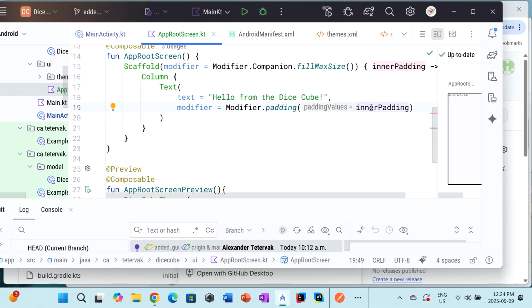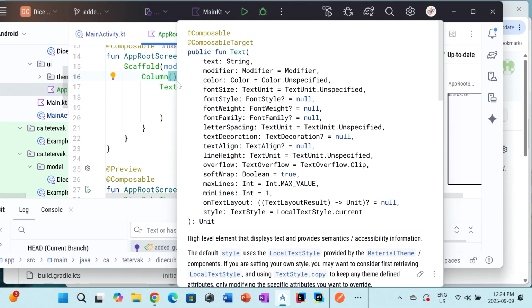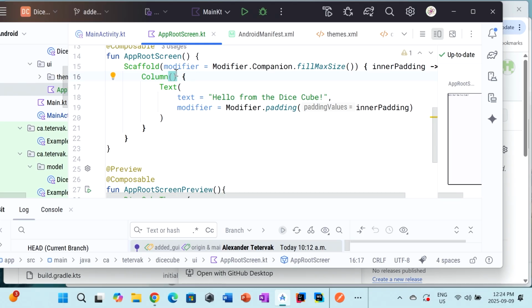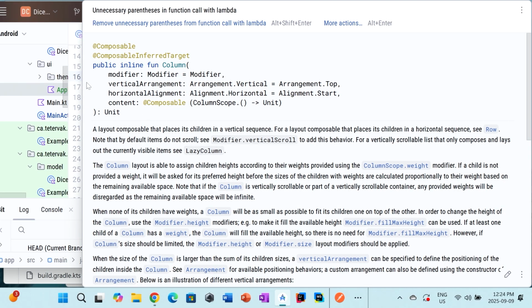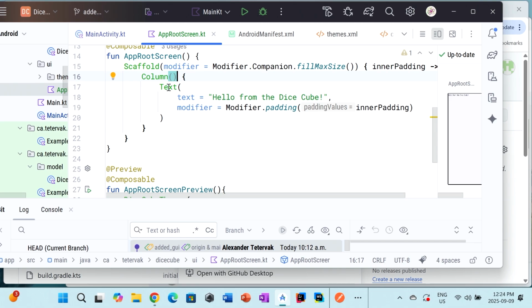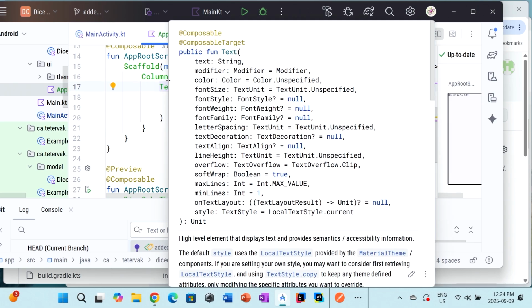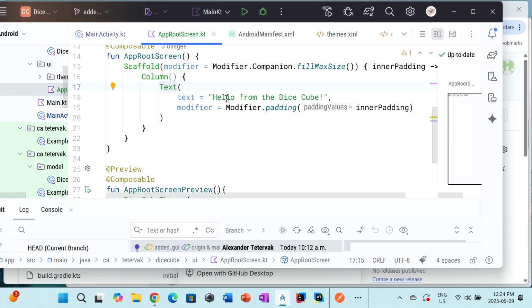Now this is supposed to be the top layer. So this modifier is supposed to go here, because the modifier is preventing overlap. It will prevent overlap on top of the outside thing, because this is no longer at the top, because I can insert something in front of it. Okay. So this modifier goes here.